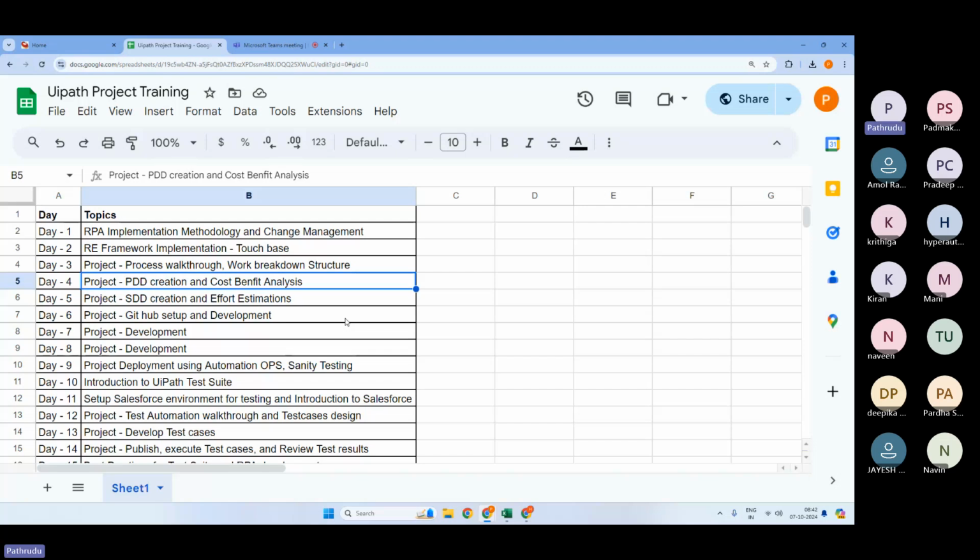We will also use a version control system, Git repository, GitHub, as part of our process. When we start the development, we will set up GitHub, do the development, and directly pull that into version control, because when you start working in an enterprise, with multiple team members working on a single project, you need version control.